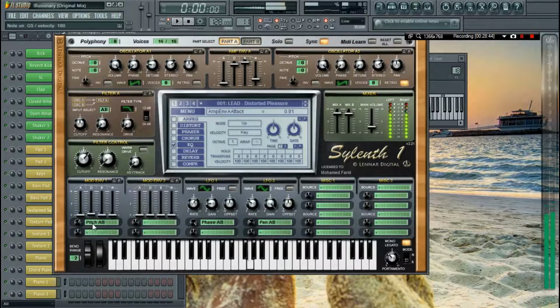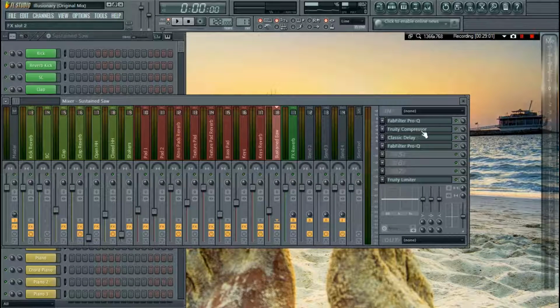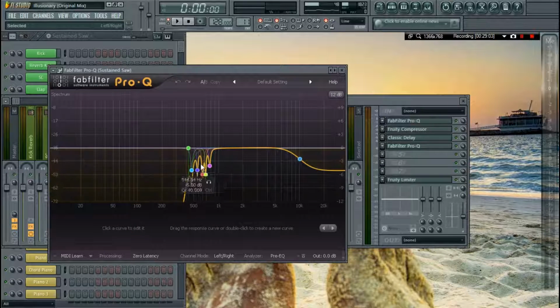Whereas if it didn't have this, it would just be a little bit smoother, and I wanted the initial attack of the sound to cut through a little bit more, so I just gave it some pitch modulation here. There's also some EQ here, resonant frequencies, and there was quite some white noise similar to what I experienced with the pad, so I had to add a low shelf to cut it down.